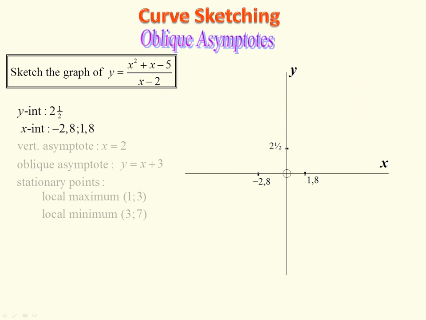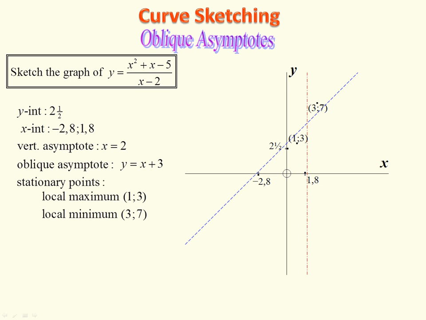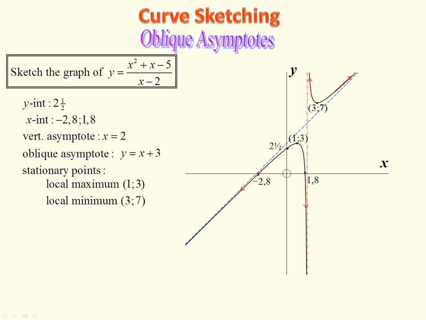Let's draw our graph. They're the intercepts on the axes. Vertical asymptote, x equals 2. Oblique asymptote, y equals x plus 3. There we are. Stationary points, there we are. And in fact, it's pretty clear where these graphs are going to be. But just to reinforce that, there's the turning points, the shapes of them. That's where it's going to approach. So there is our curve.